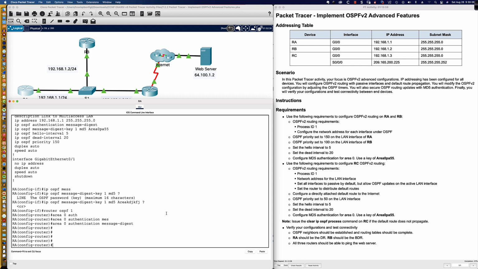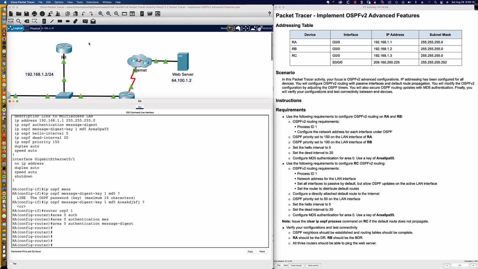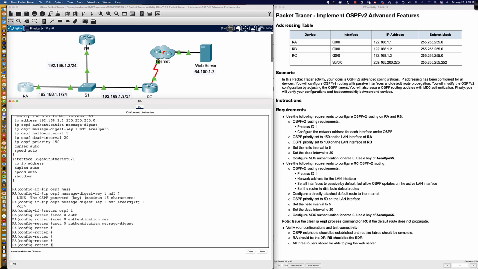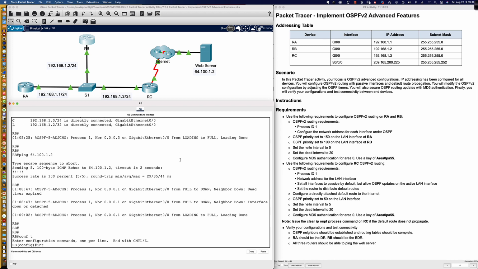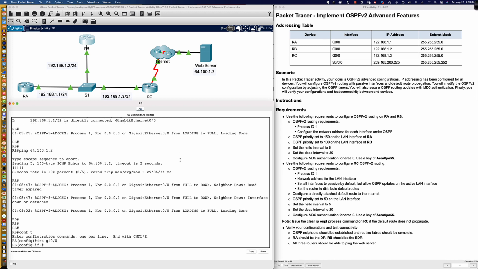And what's interesting is it looks like this activity is not going to allow you to do it the two ways that you would do it. It's going to make you do what would be, and I'll call it, an incorrect approach. I mean, it's going to work, but it doesn't make sense that we go back under the interface. So again, what they're looking for here is if I came in here and said interface gig 0/0, this is going to give us the 100%. IP OSPF authentication message digest.